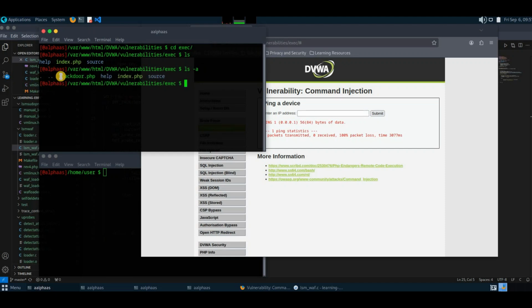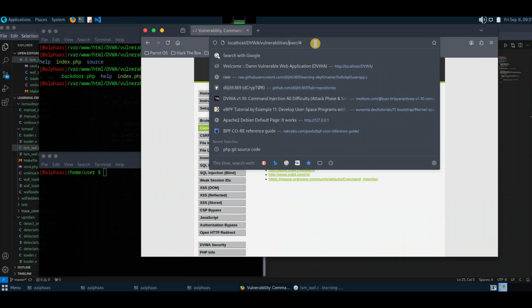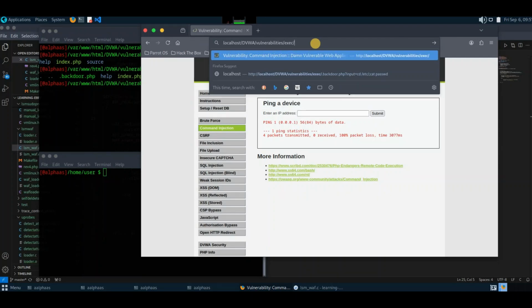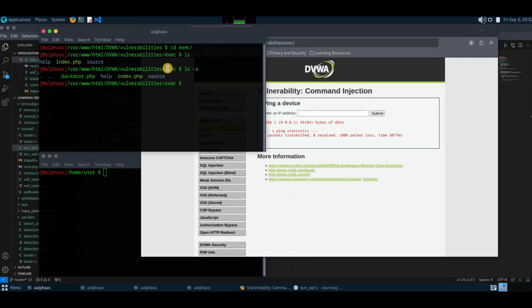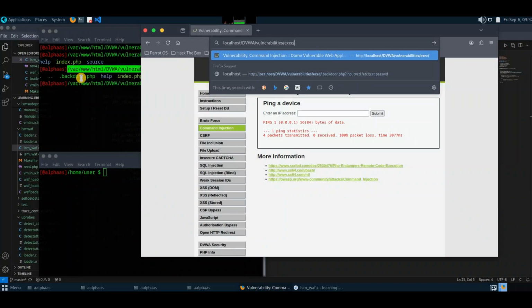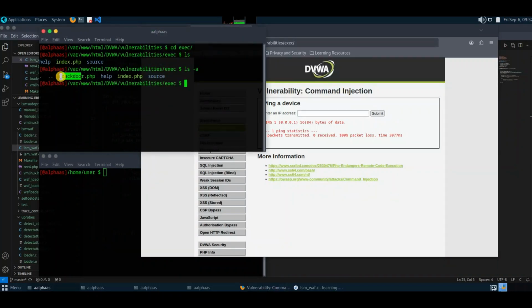It's a hidden file, so I have to search for this one. Yeah, see, here it's created, because this is under the www html dbw folder, so this application has write permission in this folder. So it created that, and now if you want to see how it works, you just access it using the name in the same folder, under exec. Just give the name as it is, because it's a hidden file. You have to give the name exactly like that.